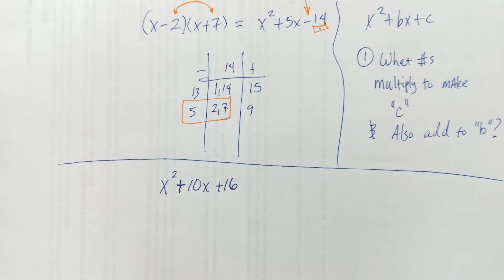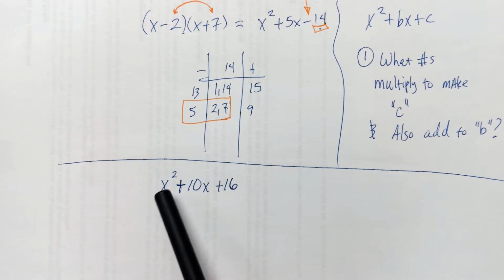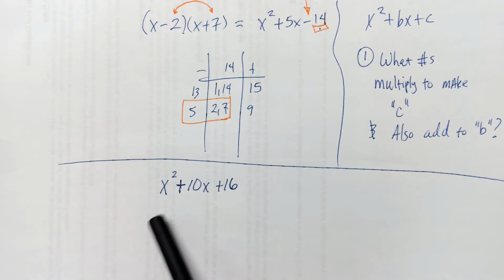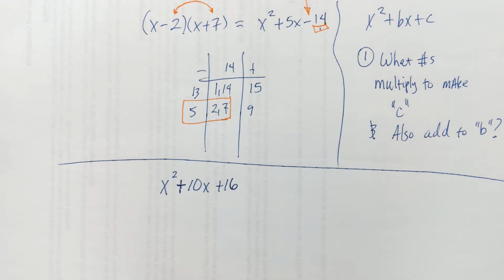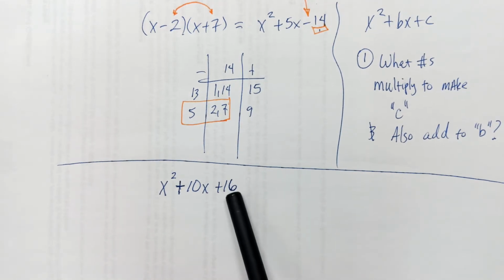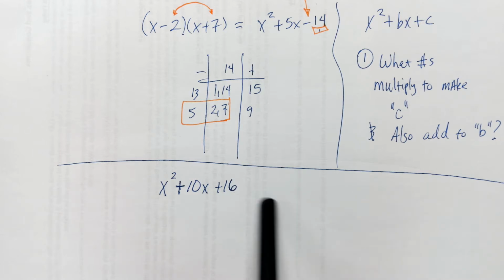Okay, so the clue is, you see there's not a number in front of the x squared. Oh, don't write this down? No, you don't need to write it down. So Vanessa, the clue is there's no number in front of the x squared, right? So that actually makes this easy. In a lot of ways, this is easier than the thing we just learned, factoring out a monomial. Because what you have to do is figure out what two numbers multiply to make this, and the same two numbers add to make that.